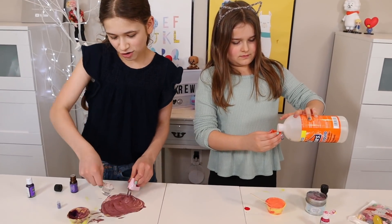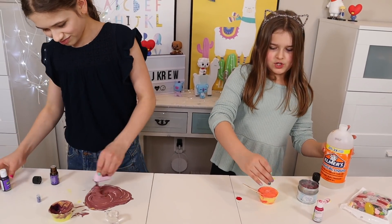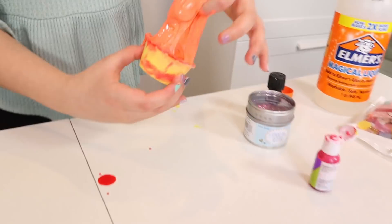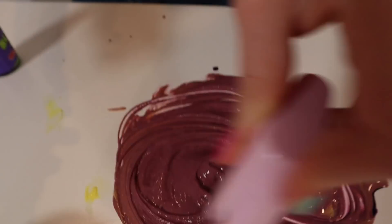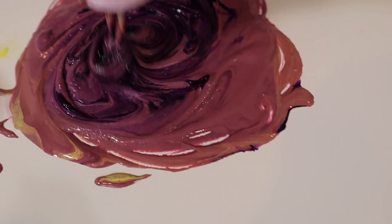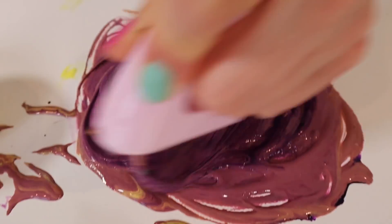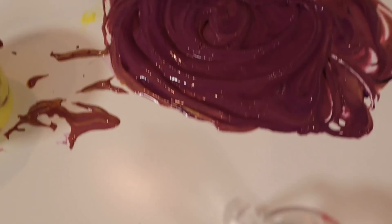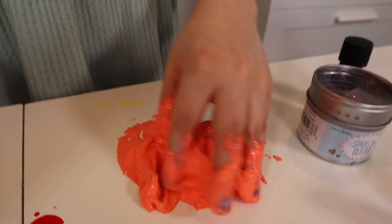I'm adding my activator, and I'm adding mine too. Make sure we add the tiniest drop. I'm already gonna go in with my hands. I don't know what's going on with my slime but it's not changing — the color looks so ugly. I need a better purple. Why are you mixing it on the table? You're just making a mess. I think it's getting there! Look at that — I think I did it! This kinda feels like whipped slime. Guys, I don't know why but this is not activating. I might have added too much scent.